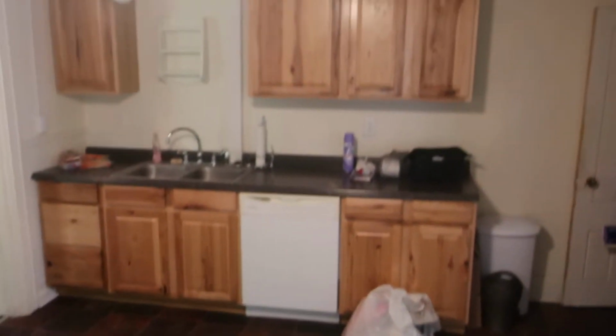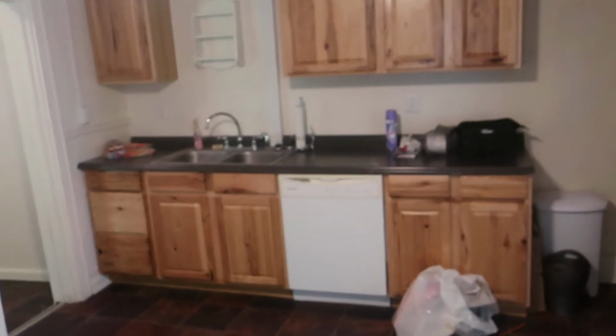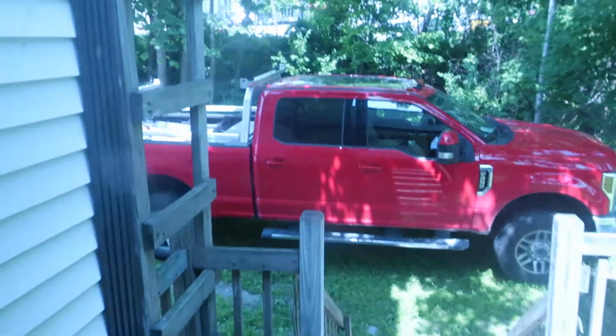Kitchen was renovated. They did new cabinets and added a dishwasher just a couple of years ago. It does have a little storage closet to put brooms and vacuums and stuff in over on that side, which is nice. And then it's got either a little mudroom or this could be a dining room if somebody wanted, or an office for that matter. And this is that side entry that goes out to the deck.